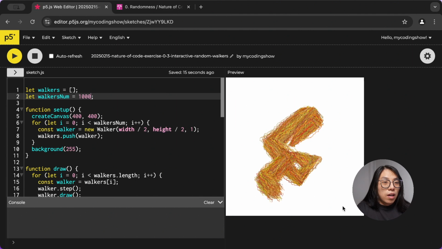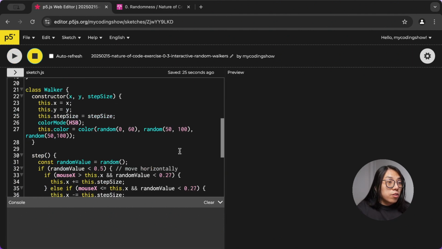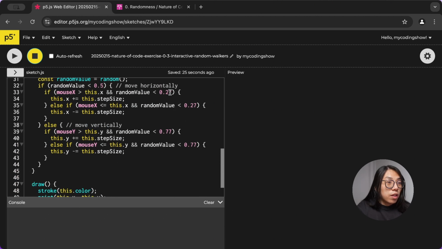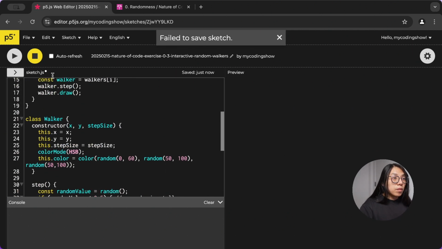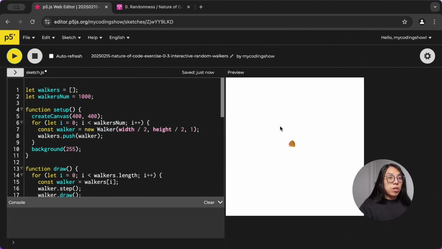Somehow, it still surprised me that this very little change of the randomness... I think I want to further change this to maybe 6. That's a very low likelihood, and I'm surprised that most of the time it's still moving toward the direction of my mouse. Save this, run the code.